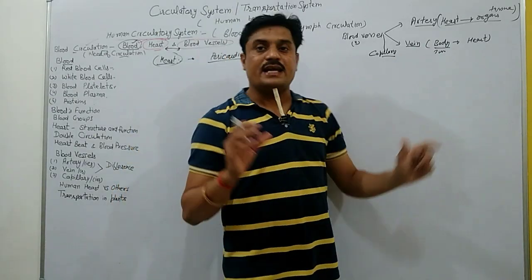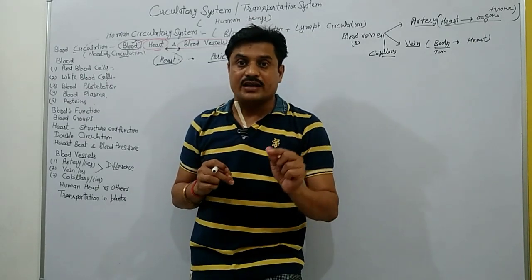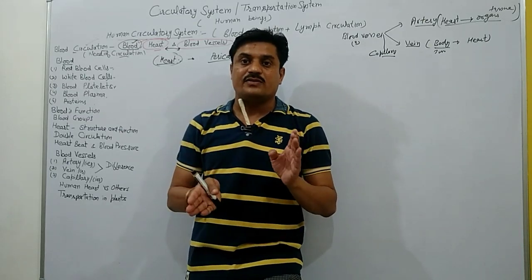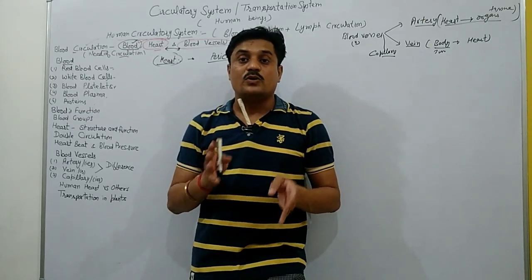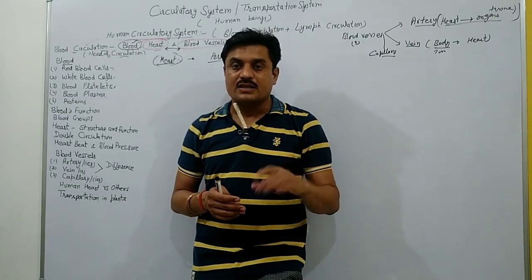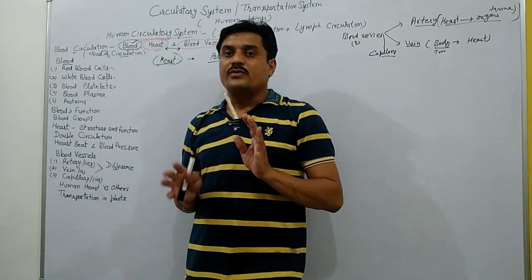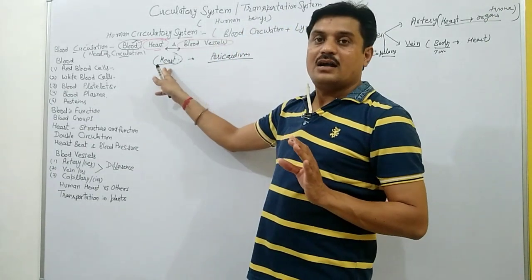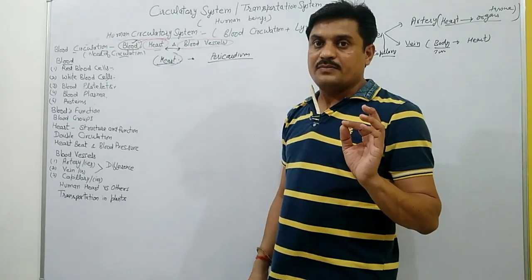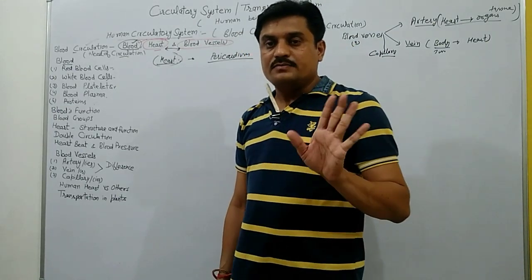And the blood vessel which carries blood from all the cells of the tissue back to the heart is called vein. And the blood vessels which are present in between vein and artery for the exchange of the substances are called blood capillaries. It is just a reference, because while we draw the structure of heart, we need these terms many times to tell about. So this is why you should know this.